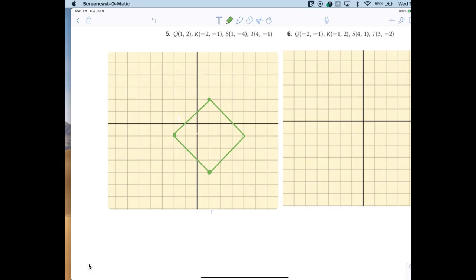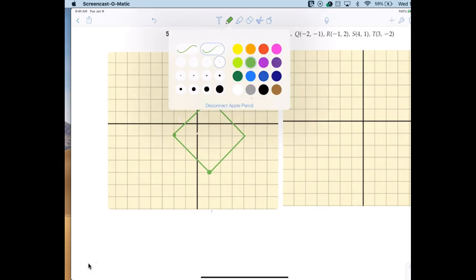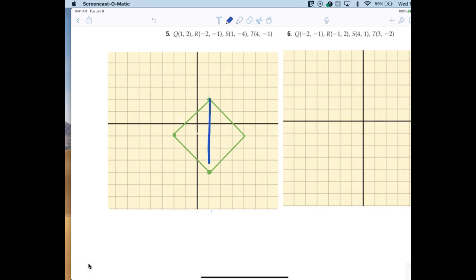Well, if it's a square, then it's automatically a rhombus, right? So what I'm looking at right here, guys, is from here to here is a diagonal, and from here to here is a diagonal. The diagonals look perpendicular, right? So if the diagonals are perpendicular, then it is at least a rhombus. Would I agree with that? So now I would want you to write that: the diagonals are perpendicular.